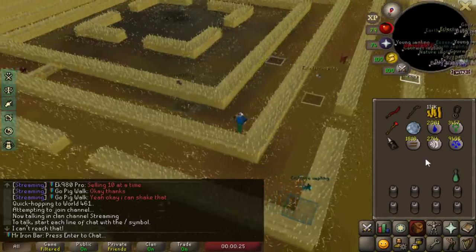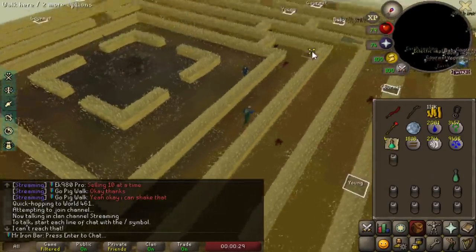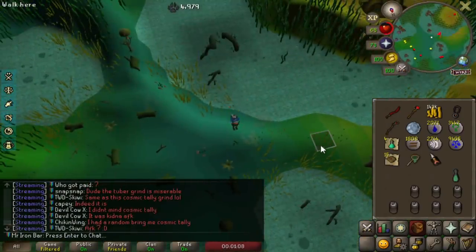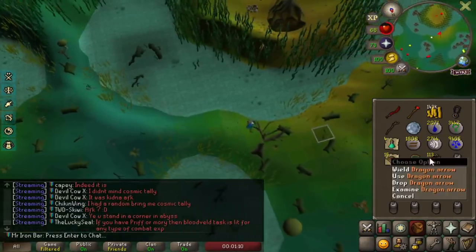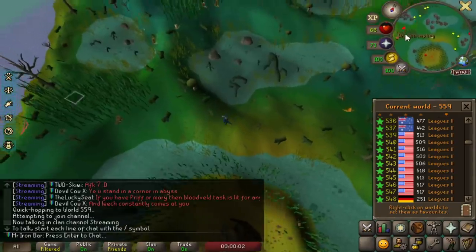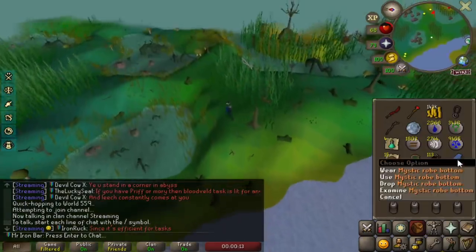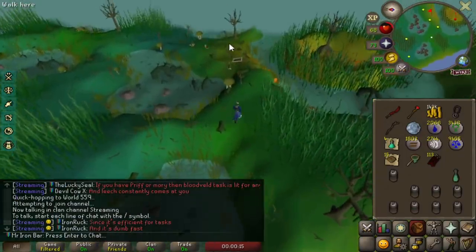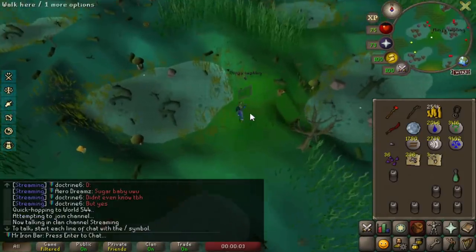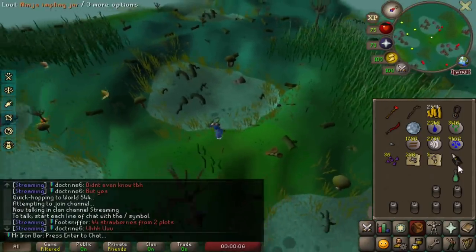Ho ho! Ninja Impling number 10. Here we go. Prayer Pots. Let's see if I've done that already. Oh, okay, I have. Oh, Dragon Arrows. Oh my god, Dragon Impling again? What? Oh, Mystic Robe bottoms, cool. Best in slot magic gear. Oh, another Ninja Impling. Oh my god, dude. Whoa, that's insane. Here we go.